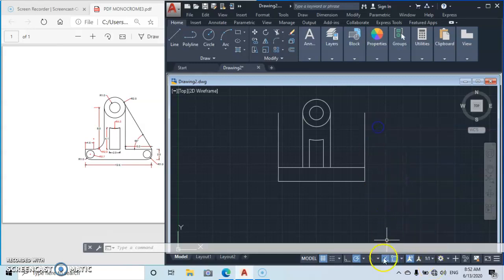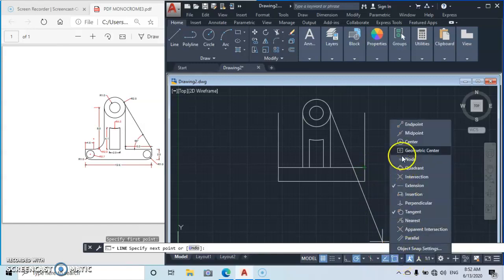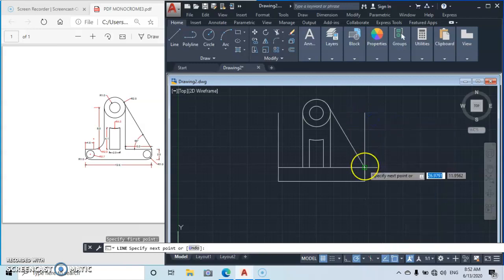So we go to the line tool, so automatically it snaps here at tangent. Okay, then we come to this point. Let's reactivate this part back, this end point and mid point, so that you can snap here.